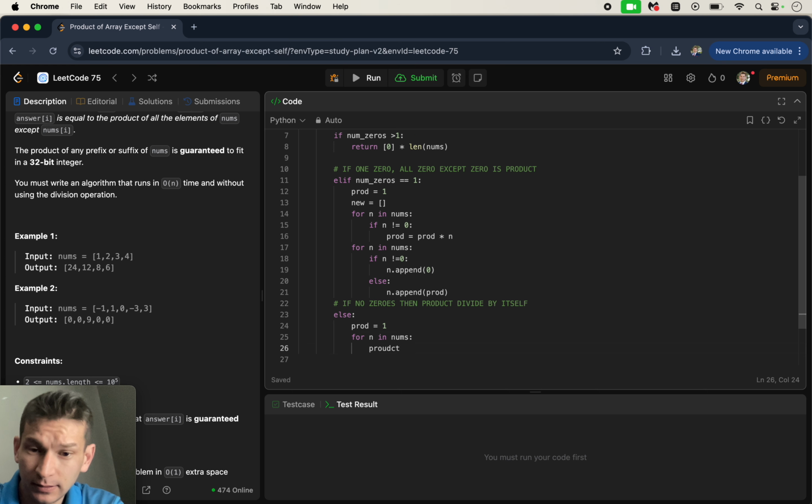And now we're going to create a new list. new is equal to an empty list. For n in nums, new.append(product divided by itself). Return, I'm going to explain that in a second.